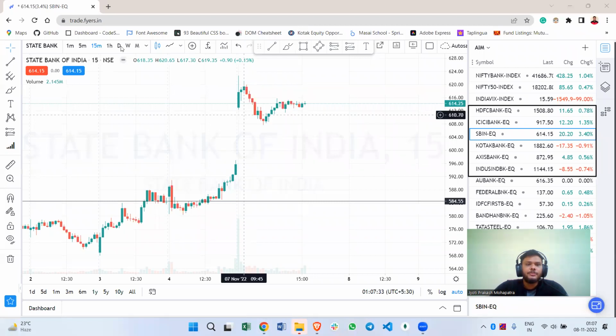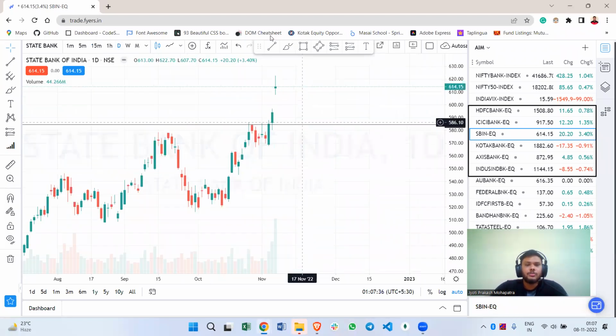615. And if tomorrow the market opens flat, and if it closes above 615, then you can expect some buying pressure here, and your target will be 620, round level 622. And if it opens around 620, after that if it shows any negative scenario, then you can expect some selling pressure here, and your target will be 612 to round level 600.